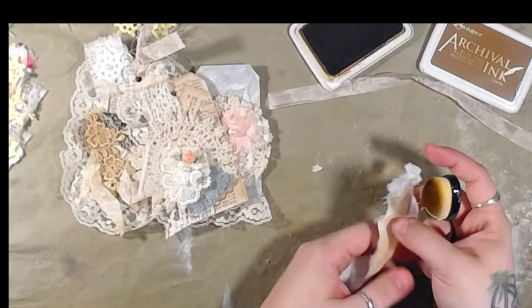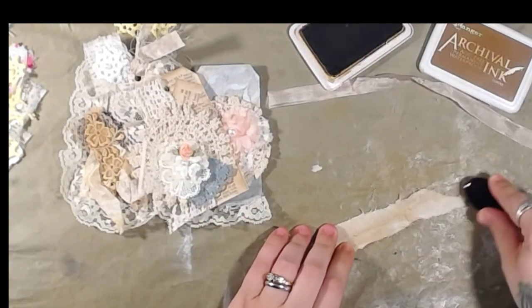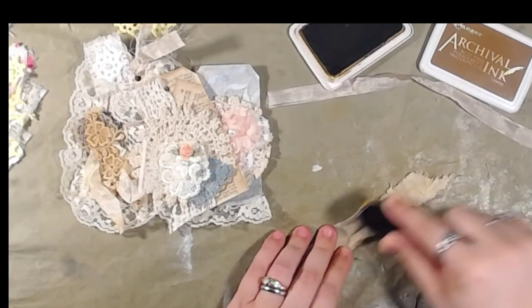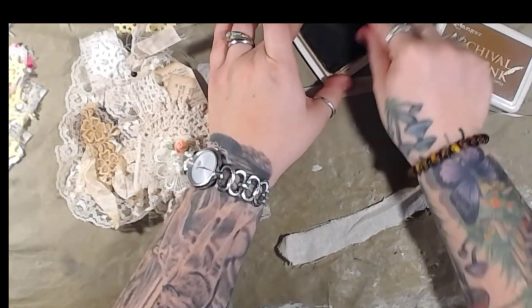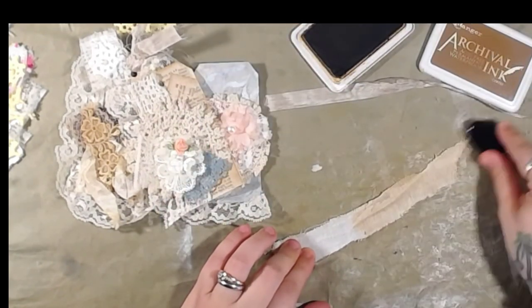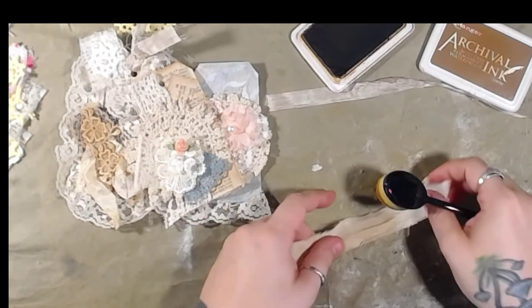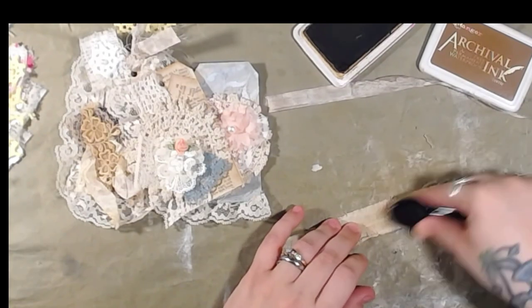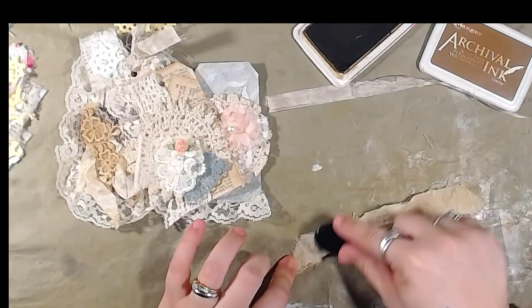And this is archival ink, so it is permanent. It's not gonna change colors or anything when you wet it. And the color I'm using is coffee. Sorry, I like coffee. Very cool.